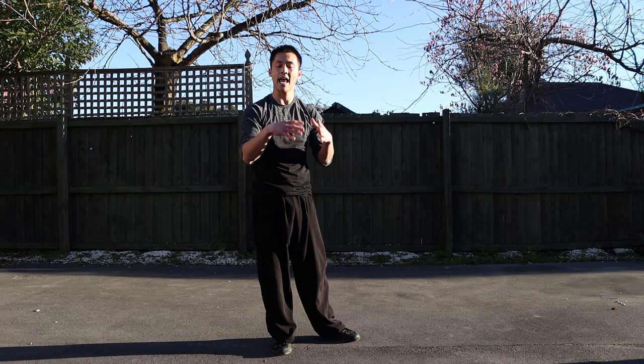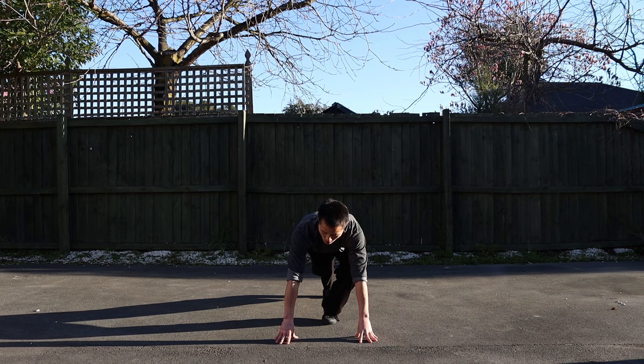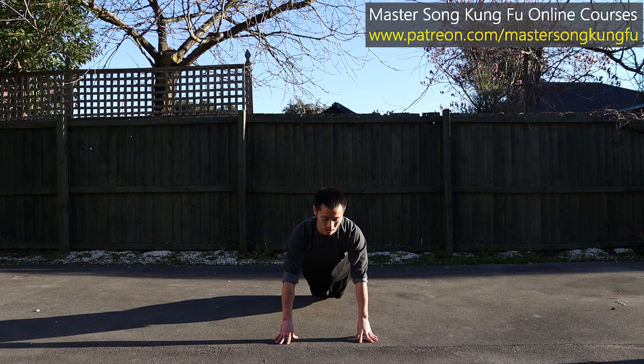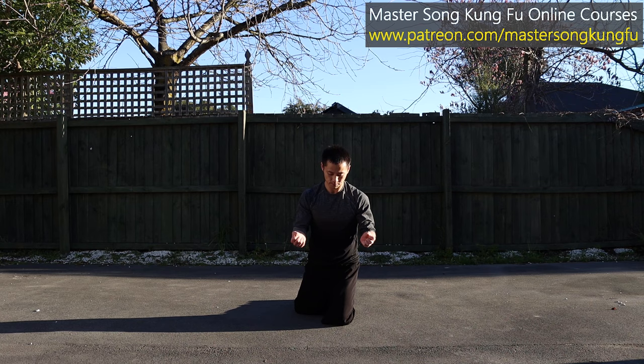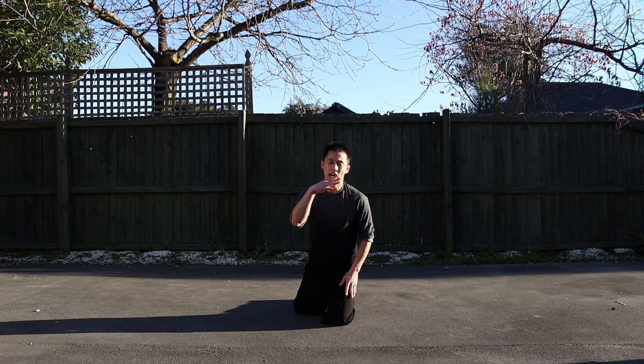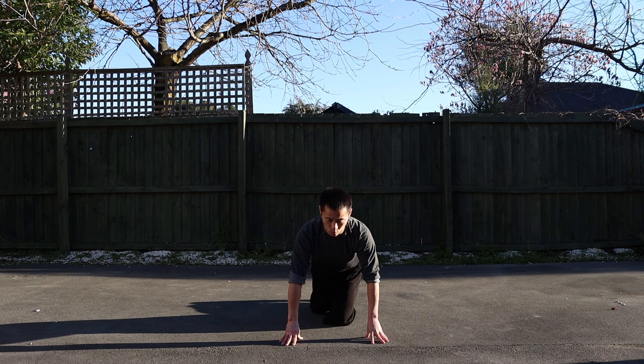Now, the third one is doing push-ups with your fingers, okay? Now, at first, if you cannot do too many, you can try with one first, okay, to start with. If your fingers are okay, can support you, you can do 10, or maybe one first, and then two, three, four, you can gradually add up. Don't just suddenly go for 10, okay? So remember, when you do push-ups with your fingers, body stay flat.